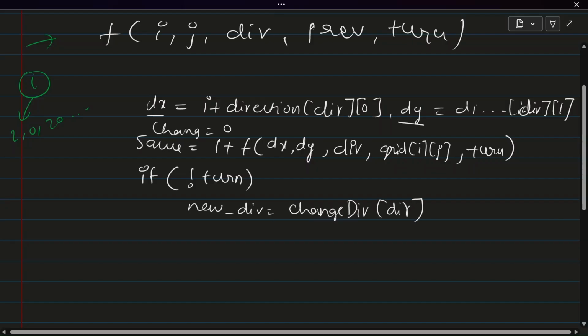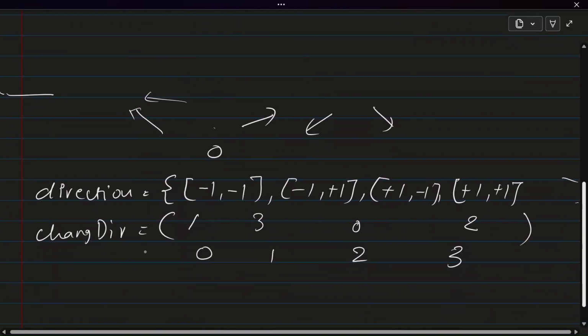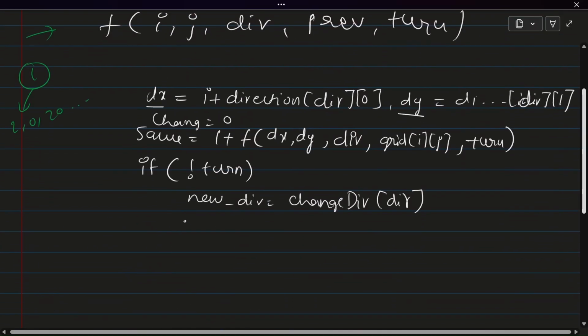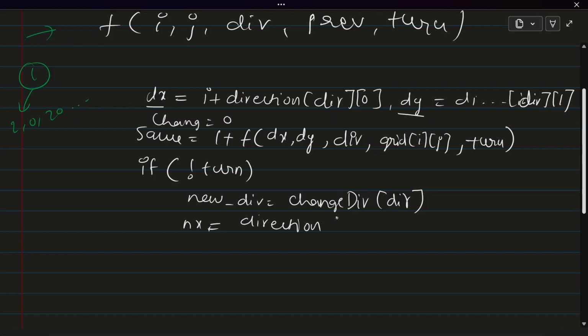This will give me the new direction. Let's say if my current direction was 0, after I make a turn, it will become 1. So it will be 1. Now I need to get new nx and ny. nx will be not dir, because I have changed the direction, it will be new dir of 0. And for ny, again same, it will be new dir of 1. So I have my new nx and ny, right?